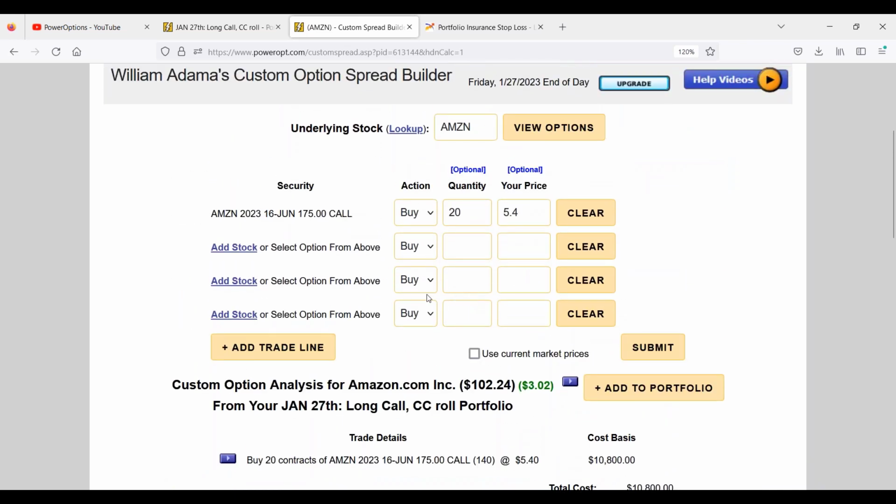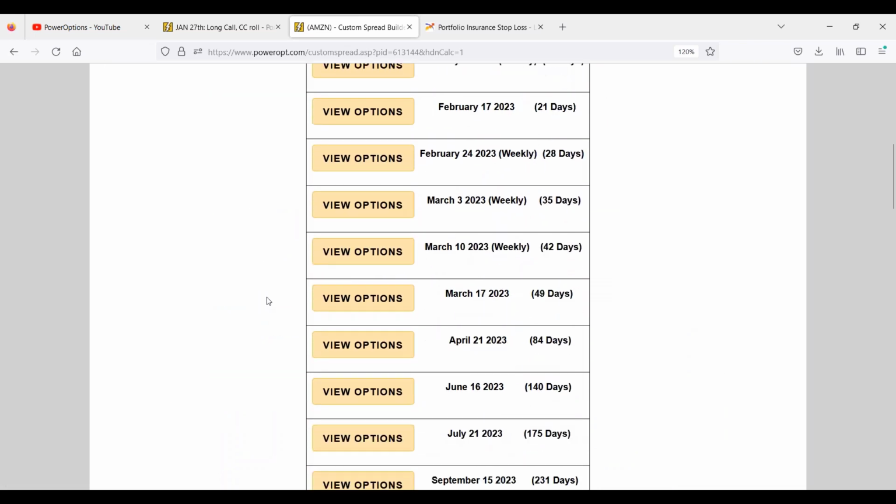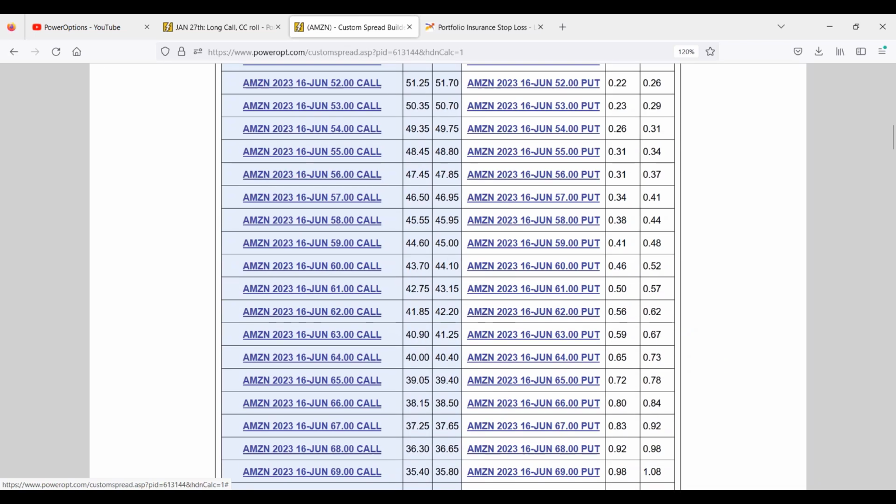So just as you might average down a stock, you can average down the call. How do you do that? You could just buy more calls and ladder it down. We always prefer just the full action. We're going to take the realized loss here of that $10,000. We're going to sell to close our June 16, 2023 options.